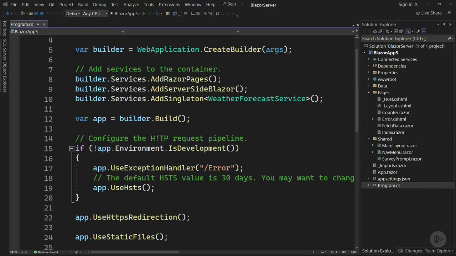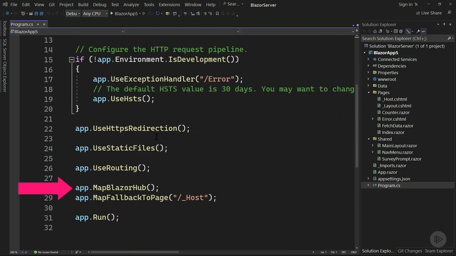Now let's see what the Blazor Server application looks like when you create a new project in Visual Studio for it. The Program.cs looks more like the one we use for MVC and Razor Pages projects. It adds Razor Pages and server-side Blazor to the dependency injection container. And the SignalR hub that server-side Blazor uses is mapped, and when the application receives an incoming request, it shows a Razor page called _Host. A MapFallbackToPage just means that any incoming URL should be mapped to that file.